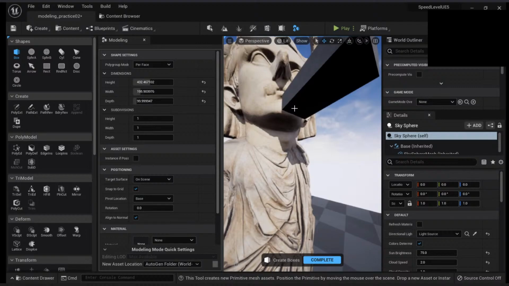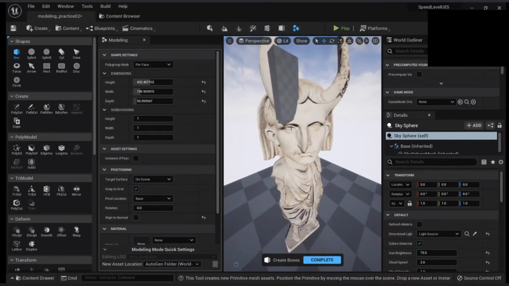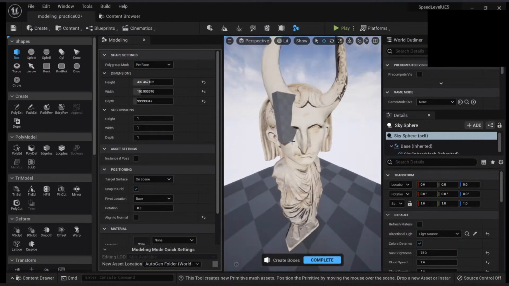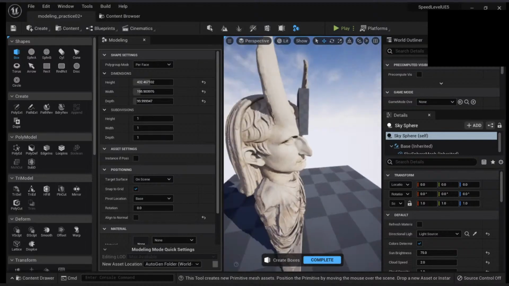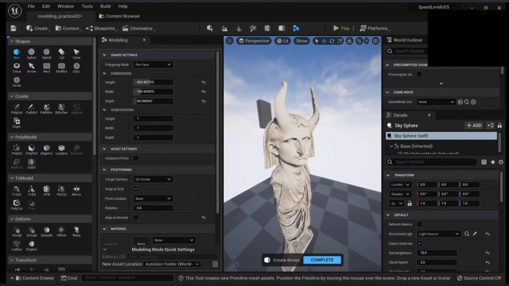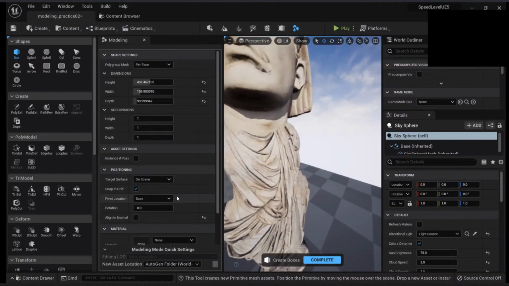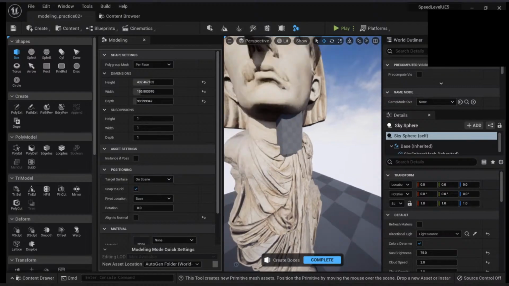And the way you can change this is positioning, align to normal. Uncheck this, and you will be able to move without the normal restriction. It will always follow one axis. In this case, it's the z-axis. You can also change target surface to a scene, which is basically this.